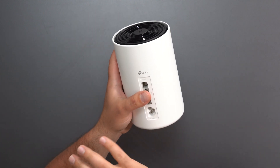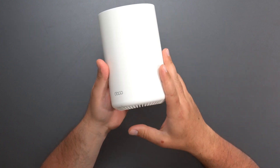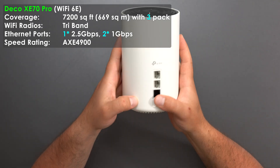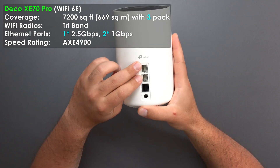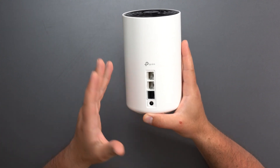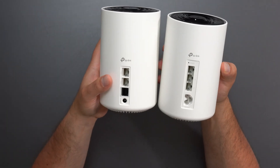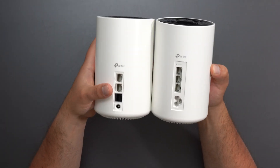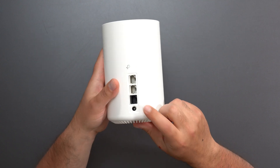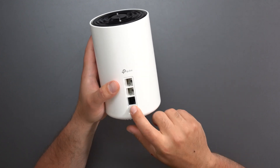When I placed the PX50 at the same distance as all the other ones, it didn't get quite as fast speeds — you'll see those numbers. Moving on to the Wi-Fi 6E system, this is the XC70 Pro, which recently came out. It has two gigabit ports and a 2.5 gigabit port, and can potentially have the same issue as the X50 POE — it caps outgoing traffic to gigabit speeds. It has a power plug and factory reset on the bottom.